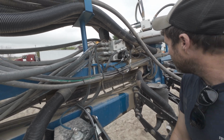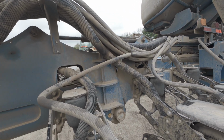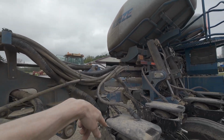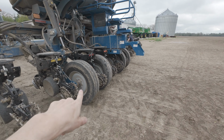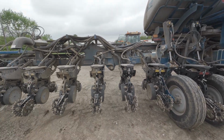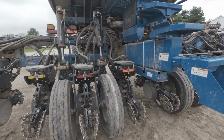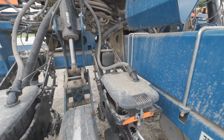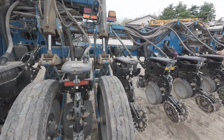I might try something there next. It's got the hydraulic downforce for the wings. This cylinder pushes on the wing, and it takes weight off your big heavy tanks here. So you're not just carrying all your weight on these 4 tires, you're putting it out here on the wings. That all works great. Being air down is a little cheaper because of that, but with strip till we're very consistent on our seed bed, so I don't think we mind the air down.